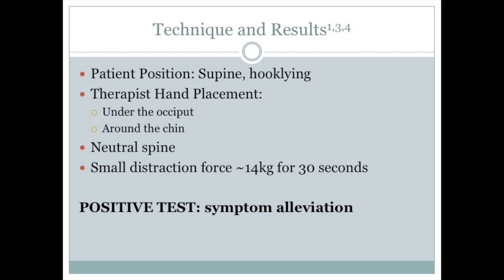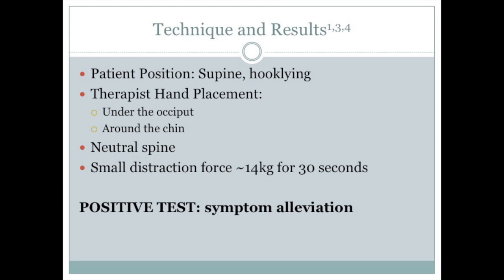This test requires the patient to fully understand what you'll be doing before you start. It's important to note, most patients with cervical radiculopathy will report a positive test within the first few seconds of the exam. A positive test is symptom alleviation during the distraction hold, due to the mechanical changes that this test causes in the spine by opening the space for the discs and nerve roots to rest comfortably.